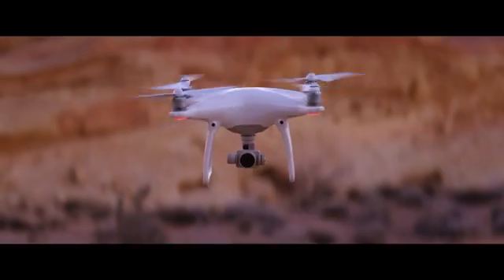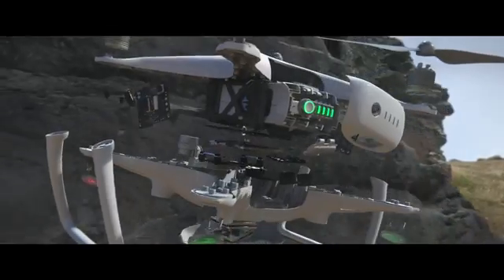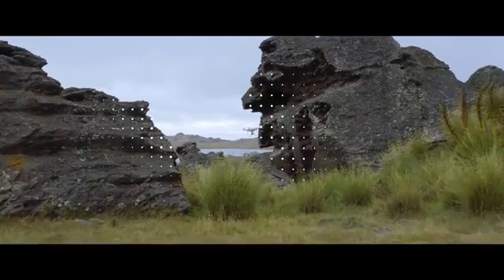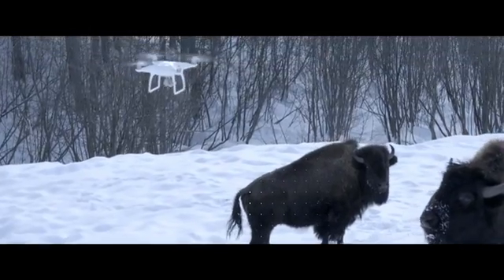We've added four sensors — like eyes in front and underneath — that do sonar detection and point cloud stereoscopic recognition. It can see everything in front of it from nearly 50 feet away and over 30 feet underneath it. Obstacles like trees, rocks, bison? It hits the brakes, full stop.